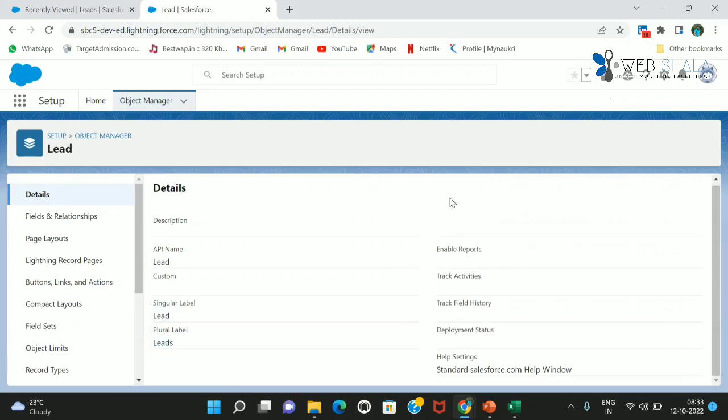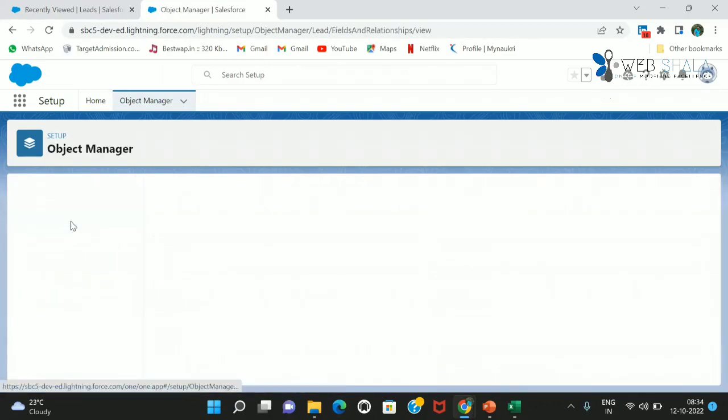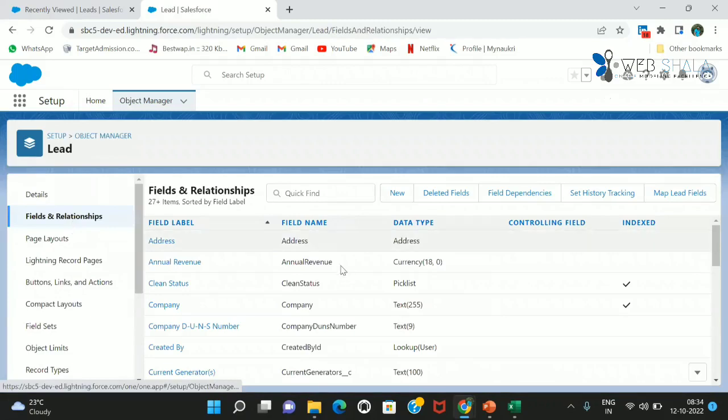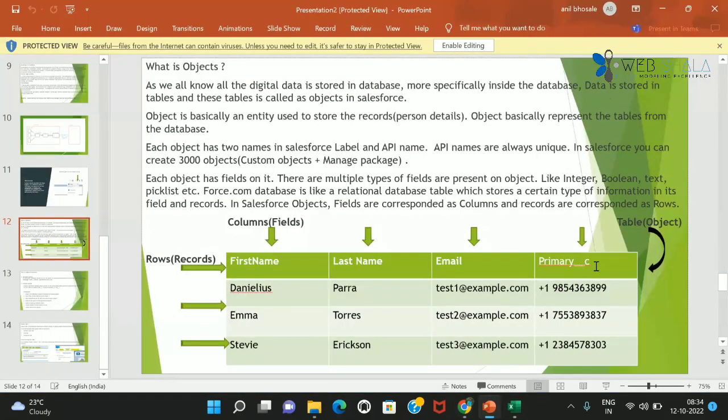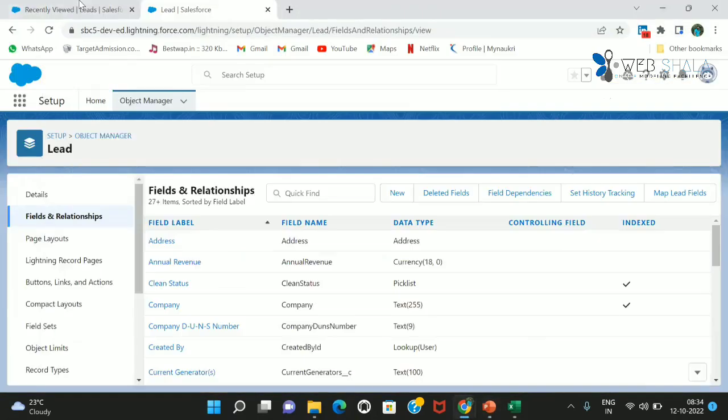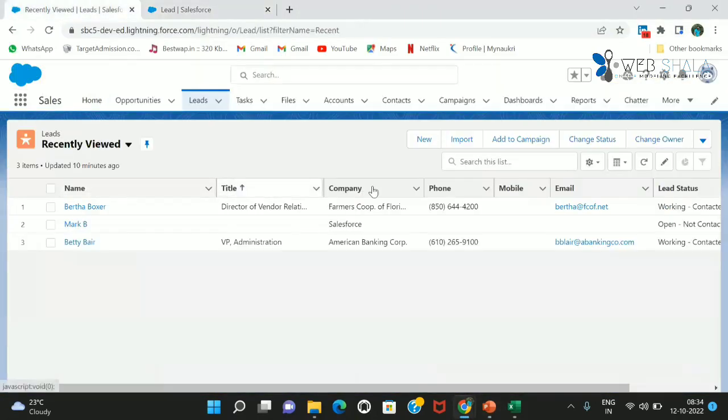Okay. Now, as I mentioned, this is the object detail. Now, where can I find the actual fields? You see this left-hand section? There are n number of options we have now. And the first option we have is Fields and Relationships. And here you can see the actual fields. Okay. Fields means what? These columns: first name, last name, email, phone, name, title, company.